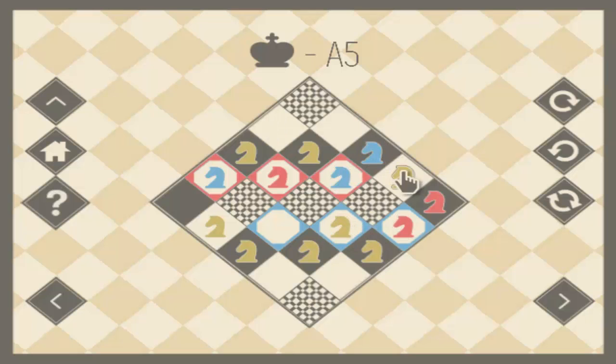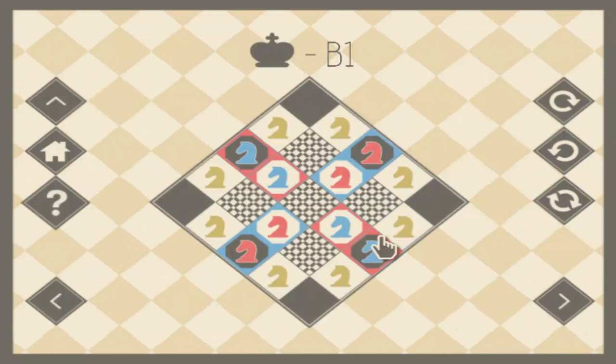Let's see, I can't get this one out right now. That's annoying. I'll swing these around if I have to. Let's see. Swing you out. Down. Everyone's happy now. Good.